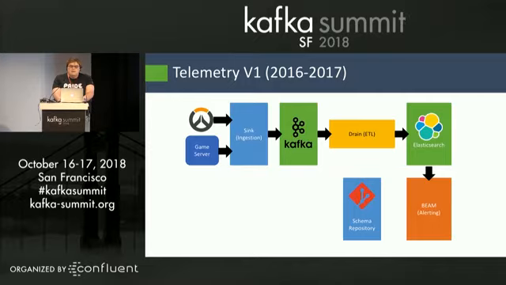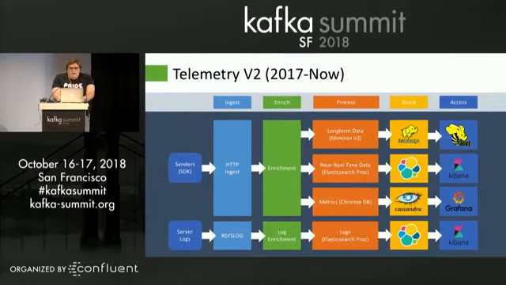And then the other downside was that by having a hyper-focus on operational insight, we actually allowed our gameplay analytics platform to stagnate because we were so focused on the operational side of things. So after Overwatch launched, we took lessons from both Telemetry V1 and BI API and created what we call Telemetry V2. Telemetry V2 is what we called a whole company platform. It wasn't just for a specific game, and as a matter of fact, it wasn't just for games.